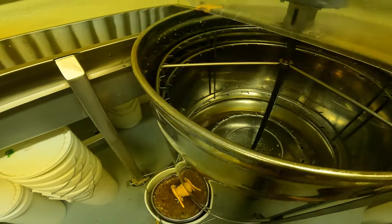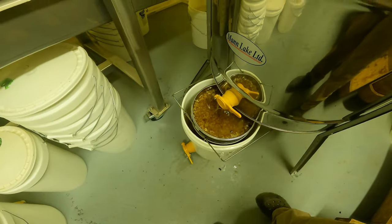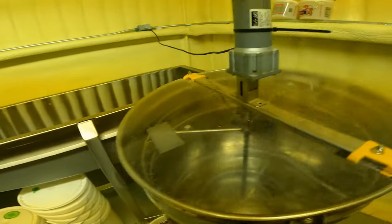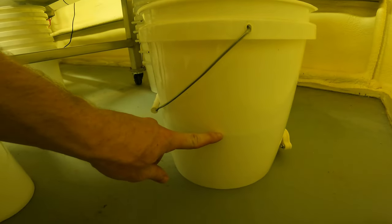Got the extractor tilted up, draining out what's in there. We got a good bit from the drip tank. That's about right there.